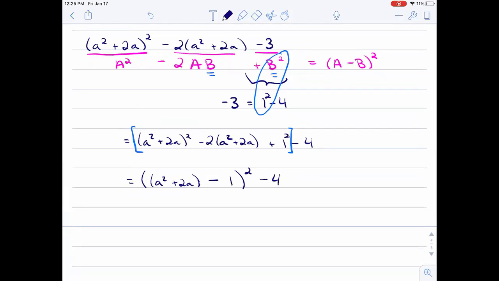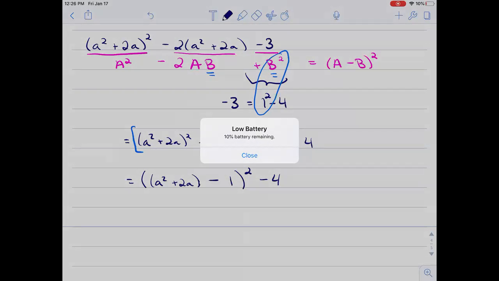That a squared plus 2a, it doesn't have to be in the bracket, right? No, it doesn't. Not anymore. I'm just being overly cautious with the brackets. So yeah, if you are doing it and you see that, oh, I don't need these brackets, that's totally fine, right? But I'm keeping them on there. But maybe that's a good move now, right? A squared plus 2a minus 1. That looks like another perfect square, doesn't it? A squared plus 2a minus 1 squared, right? We could manipulate it a little bit.